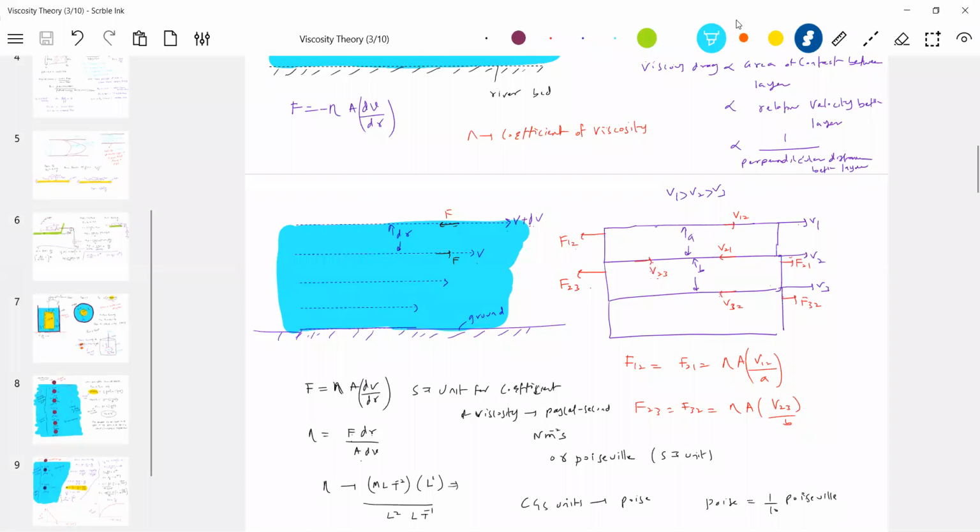I'm making things clear. Some of you are asking, sir, which book is very good for concepts? Tell me, what do you mean by concept here? Numericals itself is a concept. Numericals itself is a concept. Please, I think we are almost at the end of the chapter. We are almost at the end of mechanics.